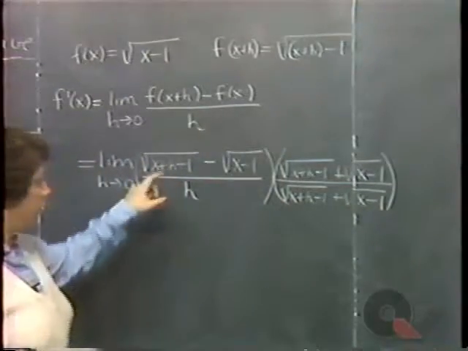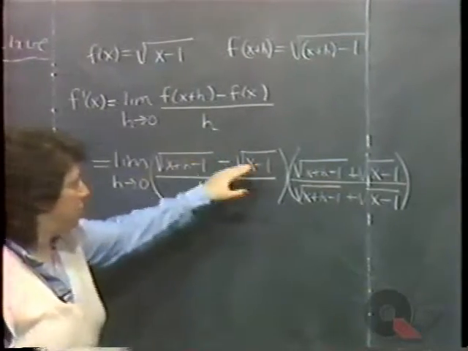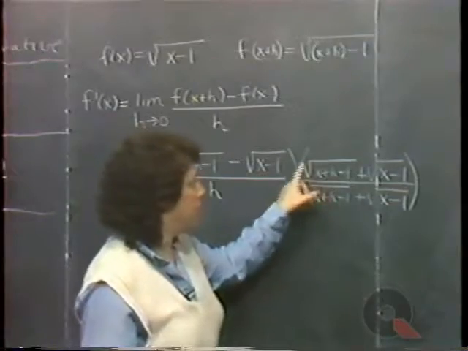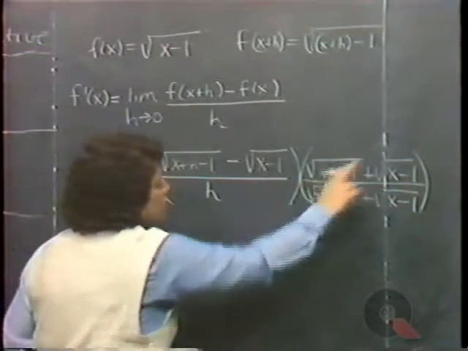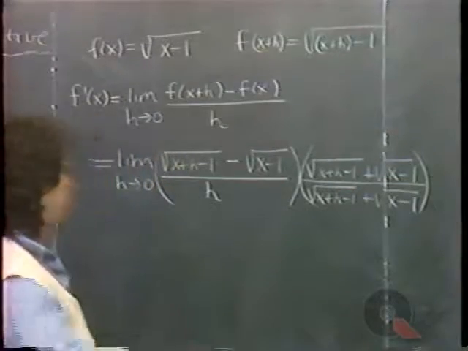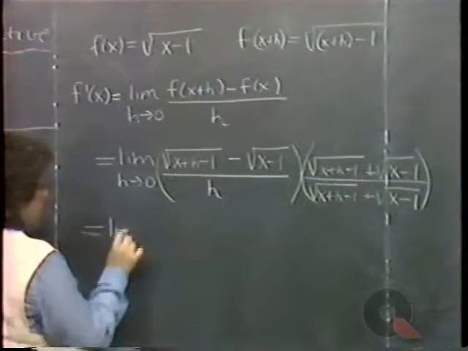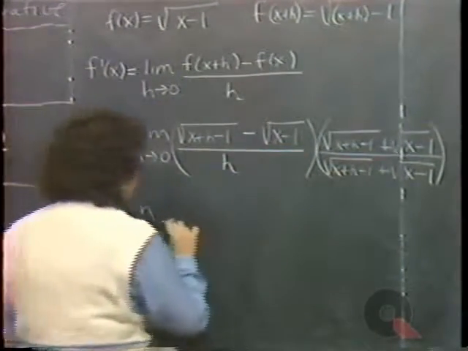I'm going to think of this as a minus b, this square root minus this square root, a minus b, and I'm going to multiply top and bottom by a plus b. In other words, multiply by a plus b over a plus b. Multiply by the sum of the square roots over the sum of the square roots. Now, you might say, this is going to make life easier. It looks like a mess. Well, it's true the denominator looks like it's getting a little messy.